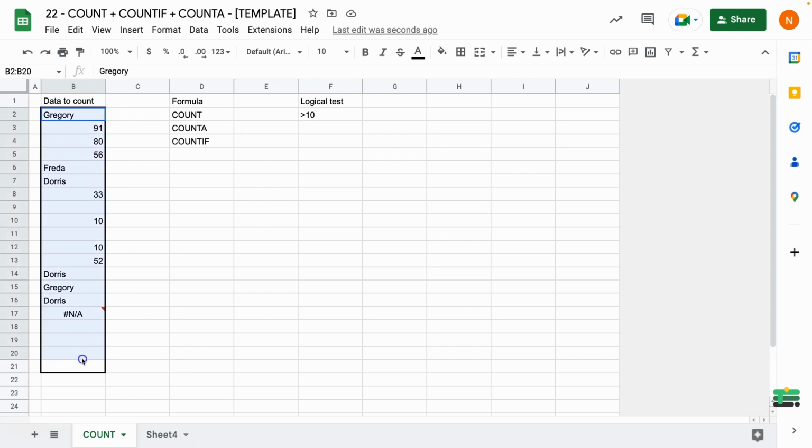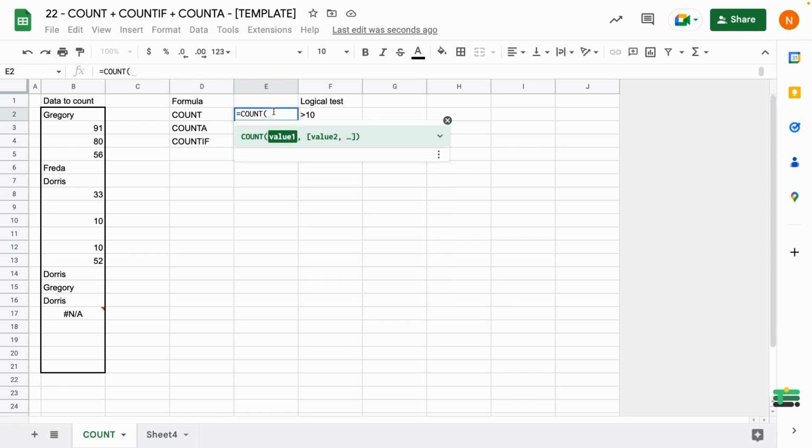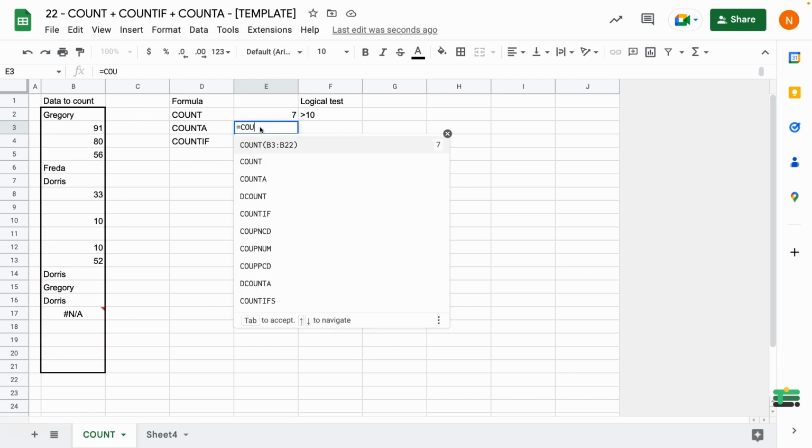In looking at this, I have put a border around the range that we're going to use to make it obvious and easy to grab. Now, I've got some blank cells in there. I've got an error formula in there. I've got some strings in there, some numbers in there, and it's all interspersed. So let's see what happens. Equals COUNT, and it says the number of numeric values in a data set. So how many of them are numbers? Now let's add in the range that we want to use. And it's returning 7, and there's 7 numbers. Totally makes sense.